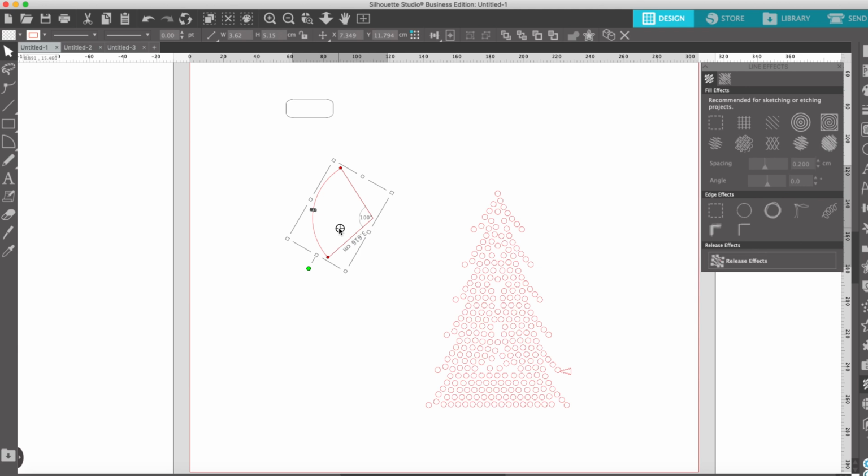So that is the plus side of Silhouette Studio. Now, it may be that over time I go back to using Studio a bit more. It may be that I don't. But it is certainly capable of doing pretty much anything that you're going to want to do if you're using Brother Scan and Cut, or for that matter, another machine. The one thing that it cannot do is communicate directly with other machines other than Silhouette. So that's it. That's my take on the two forms. I don't know what the pricing is of Studio at the moment, but bear in mind you need to look at the price for the business edition.